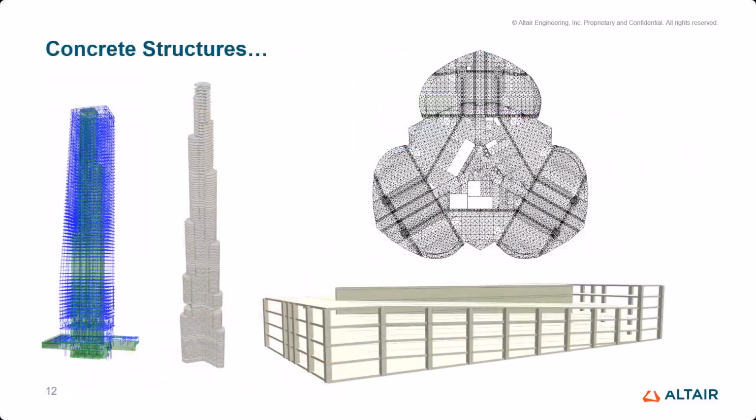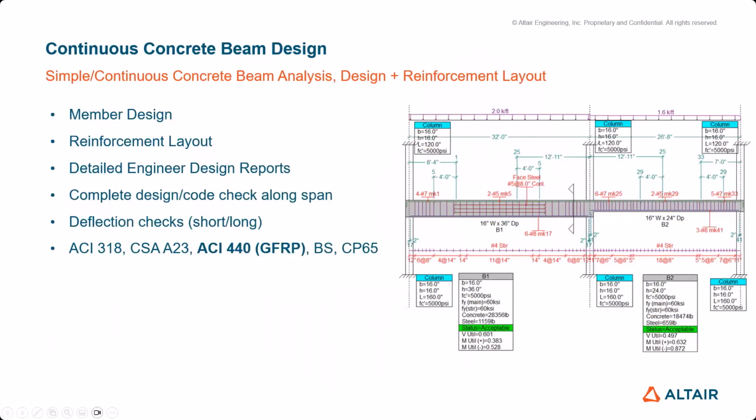Concrete structures as well, something that we offer not only the analysis for, but the design checks as well, from tall buildings to non-building structures, depending on what it is that you need to do. And the whole journey for us to support the GFRP Reinforced Concrete design codes in our software really started with our continuous concrete beam design software, which I'll refer to as S-Line. So this is effectively an integrated finite element analysis for serviceability and ultimate limit states.